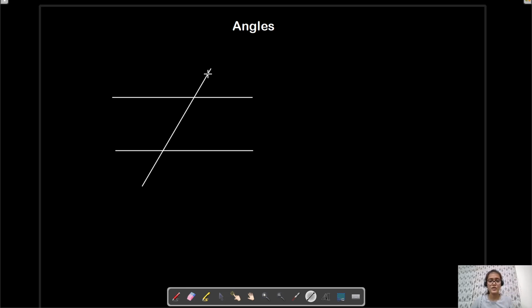Okay, so most of the angles questions are based on parallel lines. So let's say that we have L and M, and it's given that line L is parallel to line M, and then we have this line which is intersecting the line L and line M. This is called a transversal. Now you can see that there are a couple of angles that are formed here. I can see 8 angles here. Okay, now these 8 angles are really important.